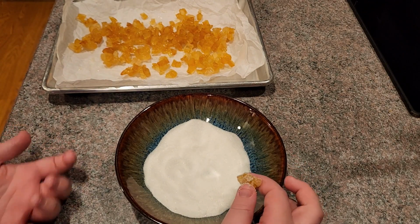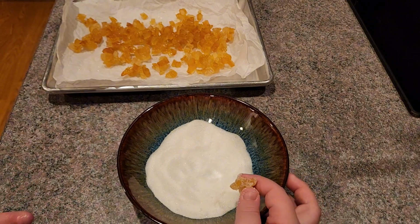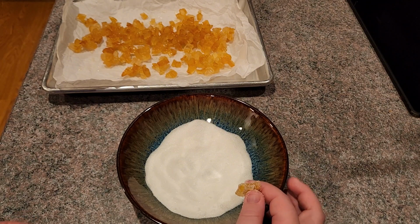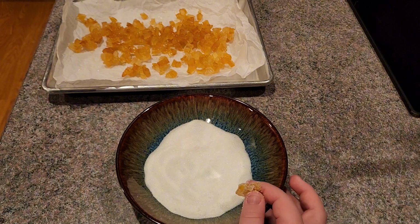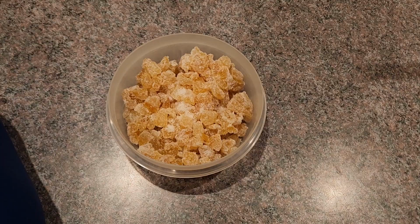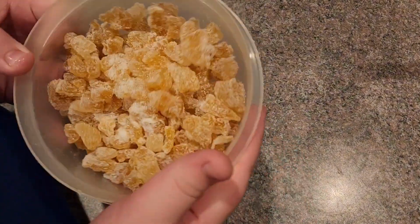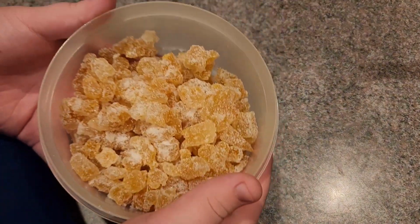I mean, they taste just like candied citrus. It's sweet. It's a little less tangy, and it's more chewy. Alright guys, that was candied citron. I hope you enjoyed the video. This is what they look like afterwards.